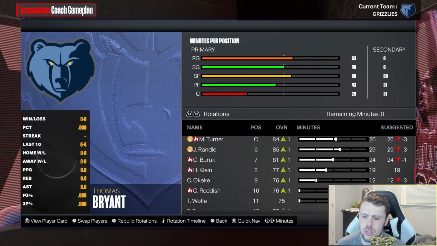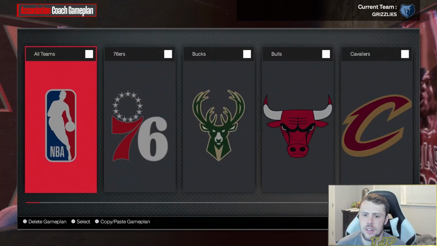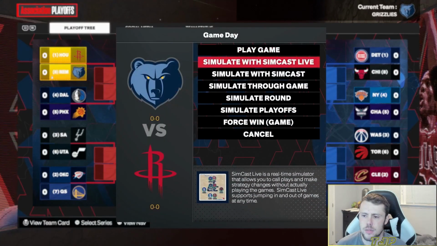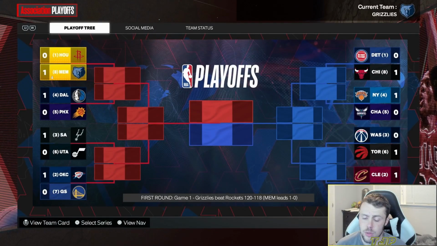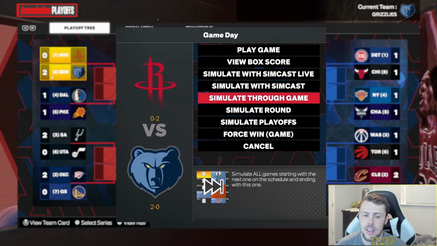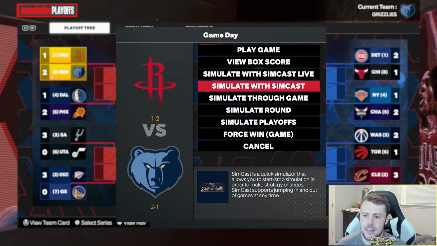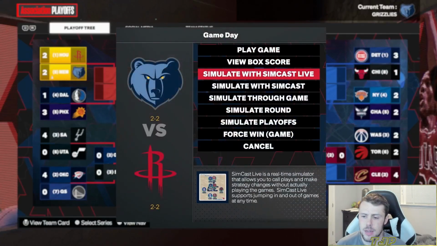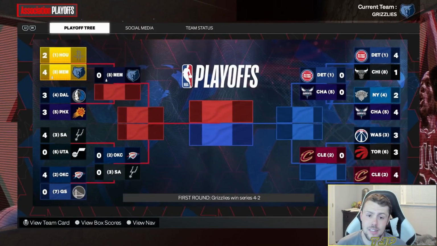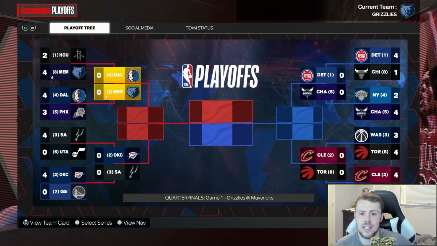Jaren Jackson Jr. is also hurt, but he's healthy now. We got him playing, which is fantastic. So we'll sim the series and see if we beat the Rockets. Game 1 is a victory for us by 2 points. That's good to see. Game 2, we win by 1 point. Game 3, they win by a lot. Game 4, they win by 3 points. Game 5, we win by 20. And we win in 6, and we're in the second round to take on the 4-seeded Mavericks.